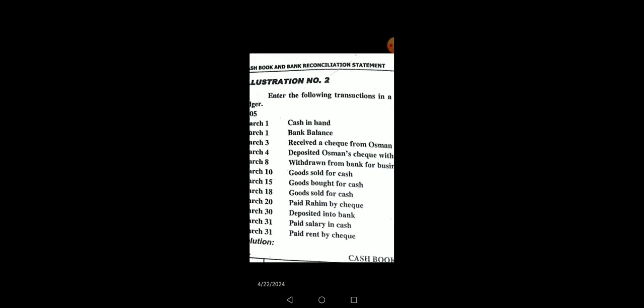We have been provided these transactions, which an organization usually provides to the accountant, and what the accountant does after receiving these transactions is convert this data into usable information. Right now it is just a layman's language, just an explanation of what has been done on March 1 or March 3 or any day of this month. This is a simple explanation. We cannot reach any conclusion by looking at these transactions.